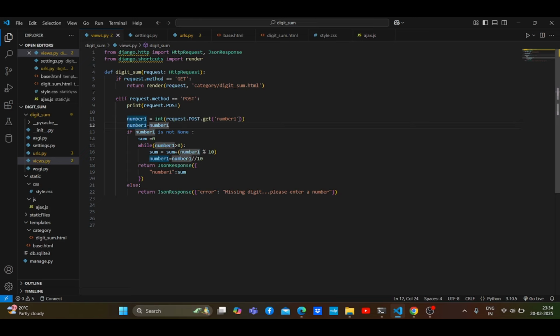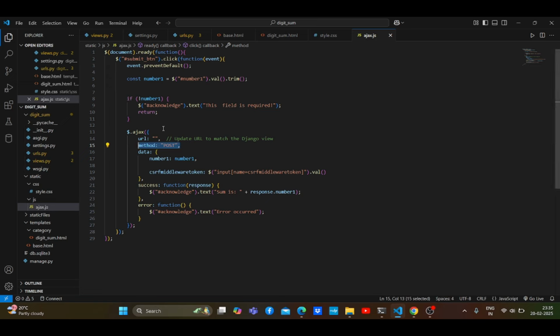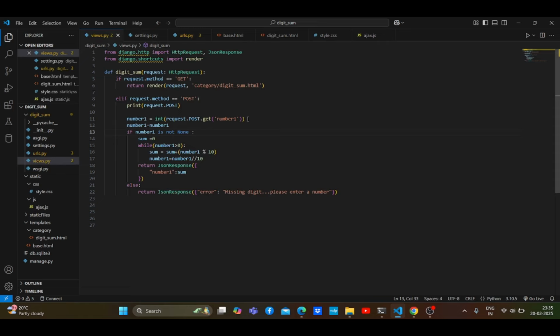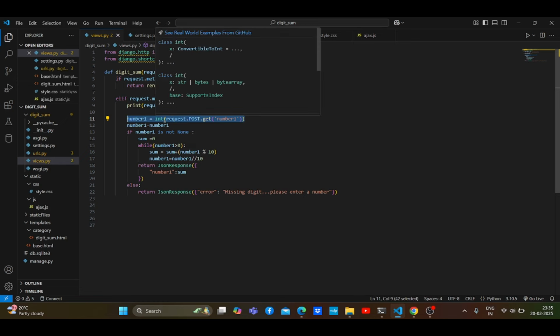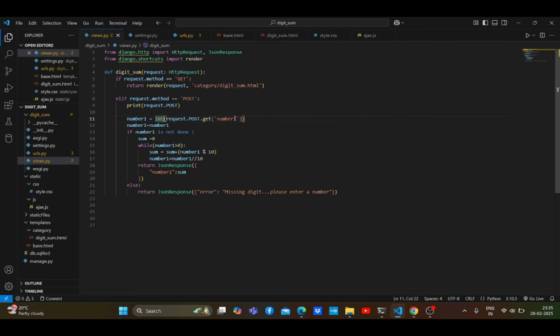Within views, we typecast what we get from the user input, this string, into an integer.